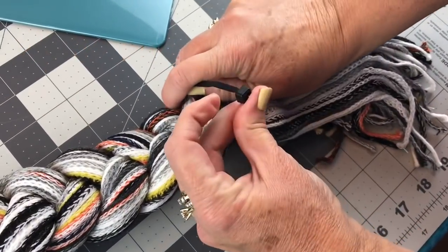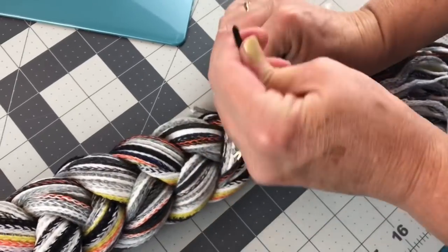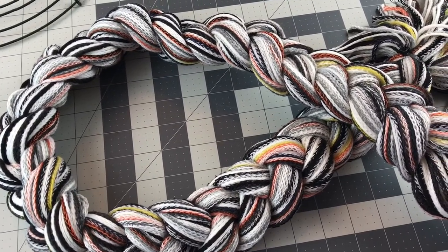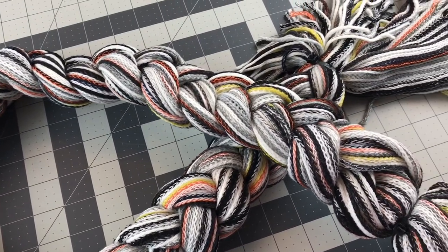Once you get to the end, zip tie it together. And this is the way it looks. Isn't that gorgeous? Only $3.